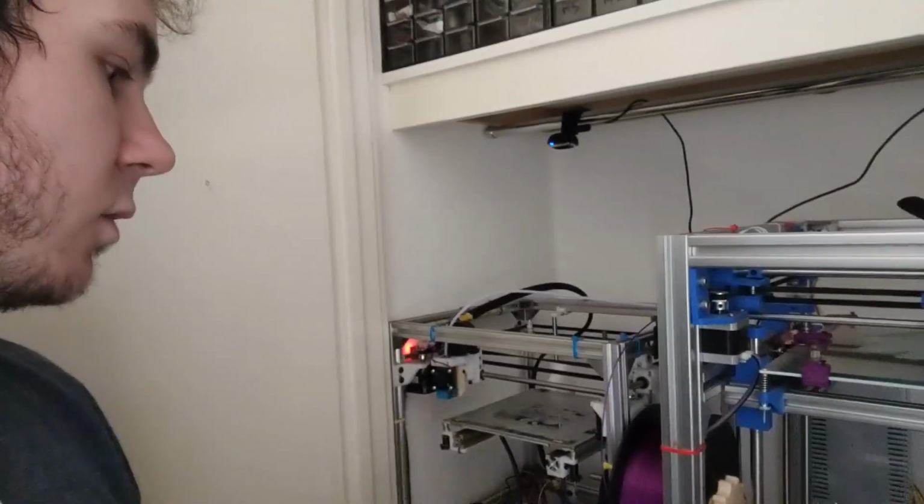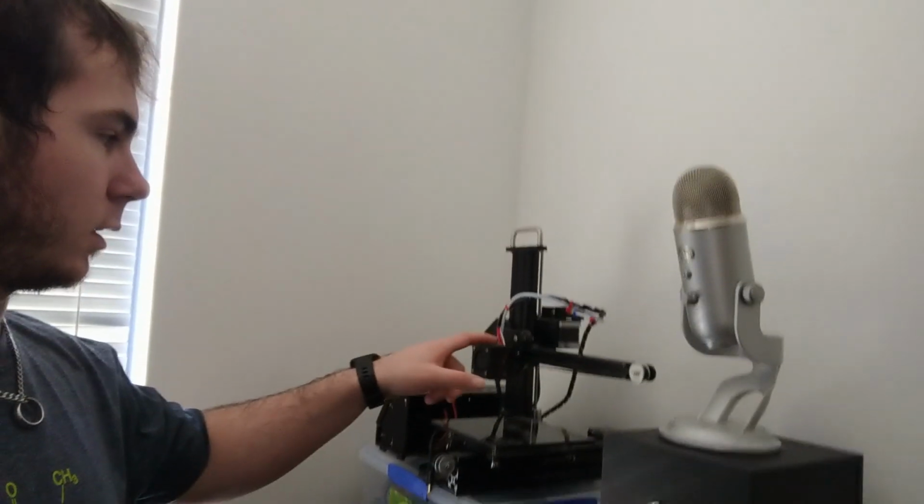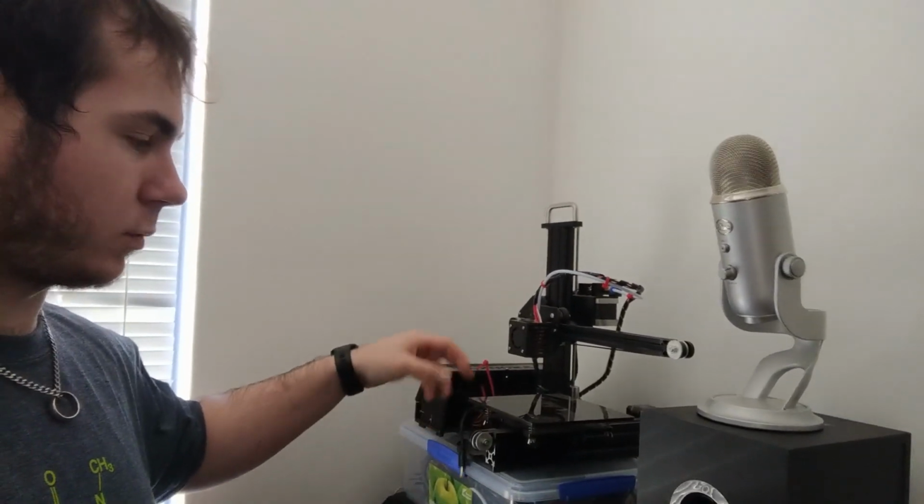Nothing new on the Hypercube, still printing as good as normal. There's a couple other little bits and pieces I want to do closer to the end of the week and stuff like that. I got the little Tron XY X1, I think it is. I got that little guy out here. I might hook him up at some point.